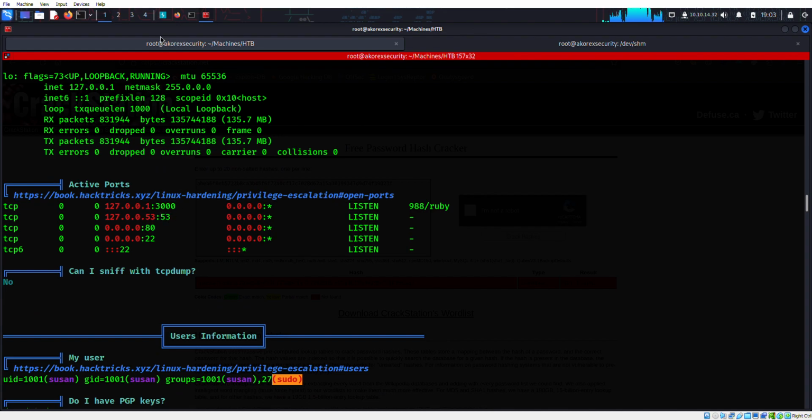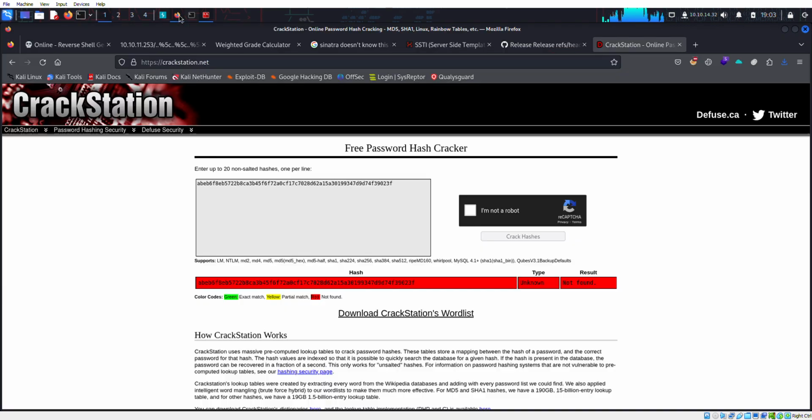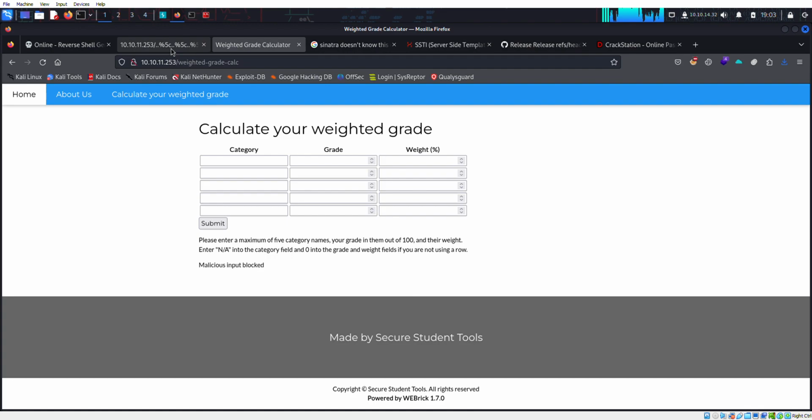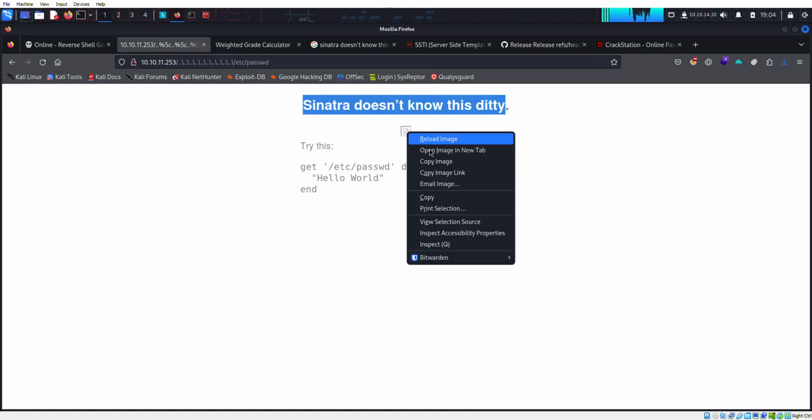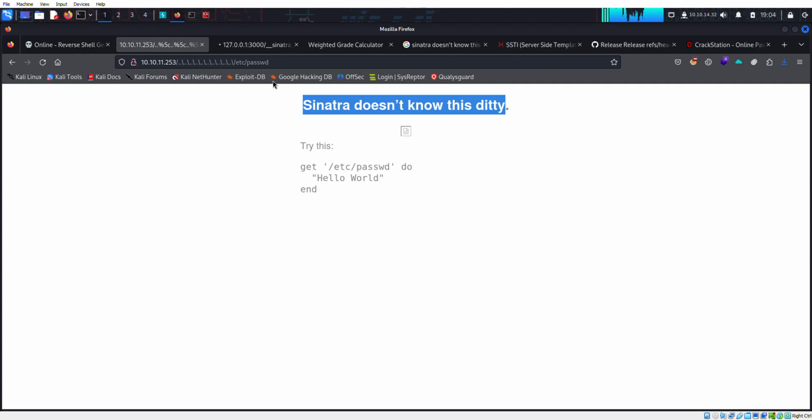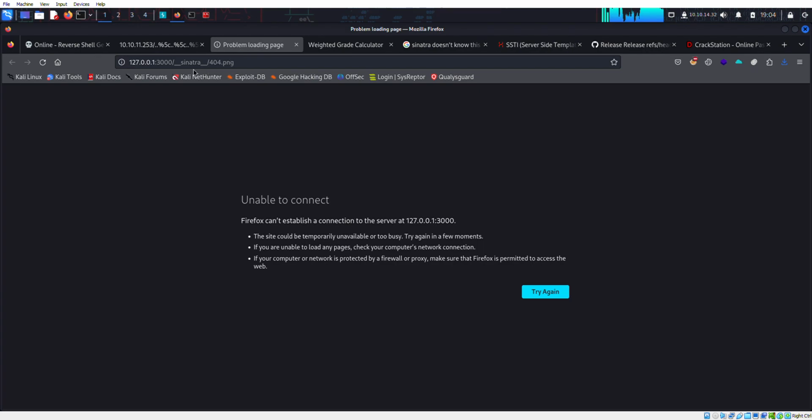We see local port 3000, and if we go back here and try to reload this image or open this image in a new tab, it's redirecting to 127.0.0.1.